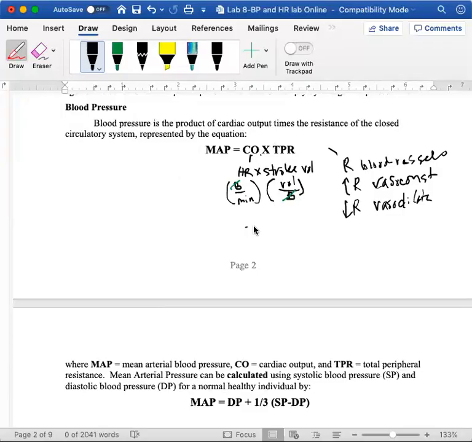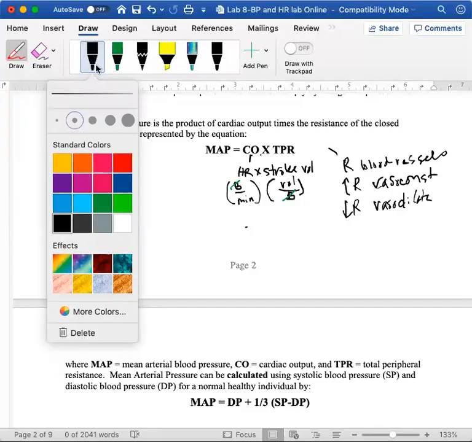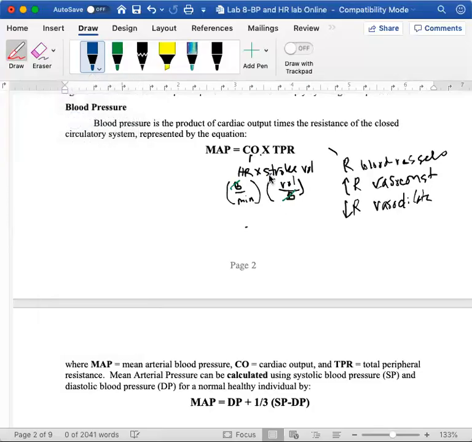So if you are standing up, blood is pooling at the feet because we live on planet Earth and we have gravity. So blood's pooling at the feet, and so you're getting less venous return. Less venous return is going to affect which variable? And when I say less venous return, I mean less blood flow back to the heart. So it is going to affect which one? Good. So it's going to affect your stroke volume. So less blood back to the heart.